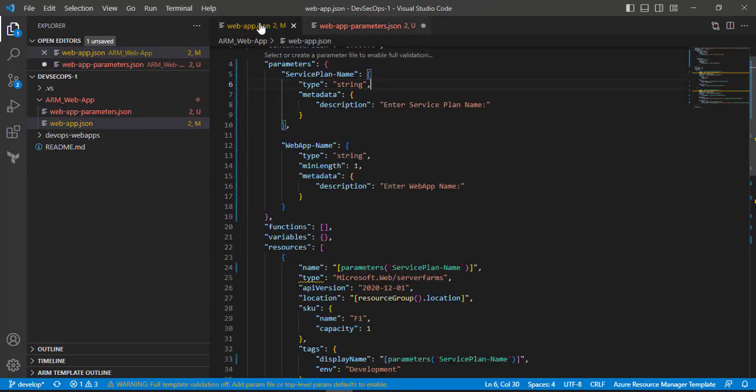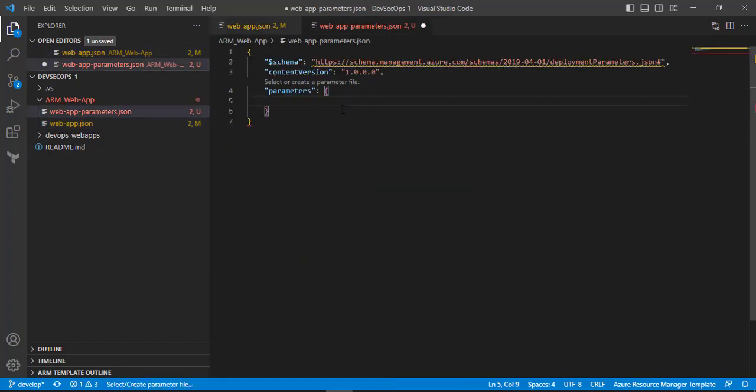So the first parameter we have defined is called service plan name. Let me copy this, come back, and paste it. Values could be multiple, so you can have key-value pairs over here. Your value could be, and then you can give a value name. What is the service plan name you want? I want a name something like devopsmela-sp. sp stands for service plan. This is the first value I have defined.